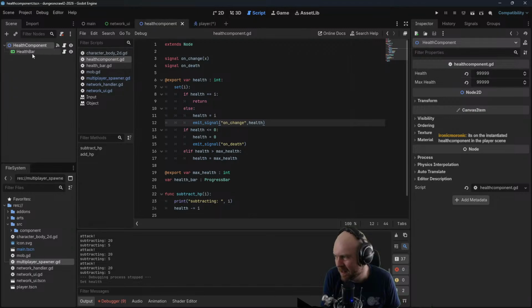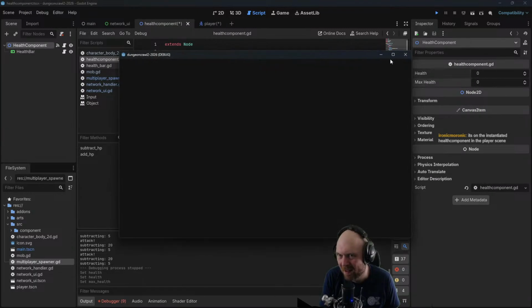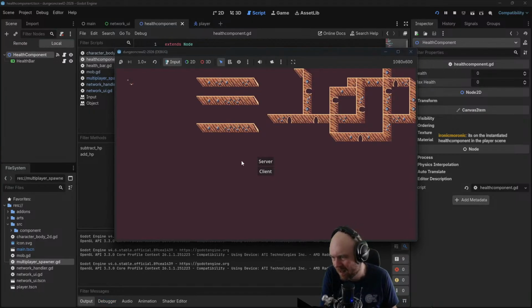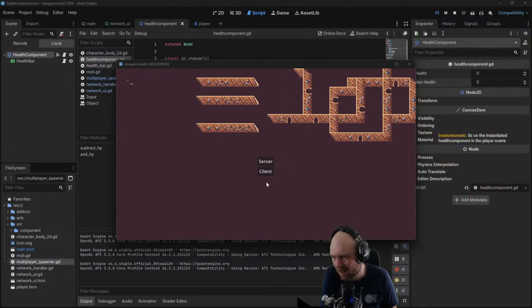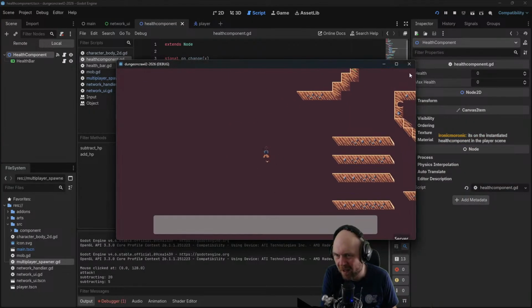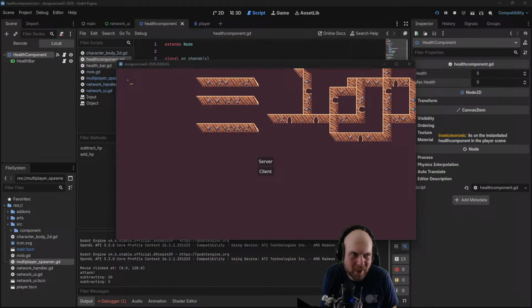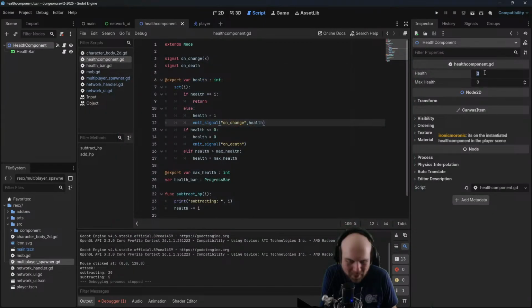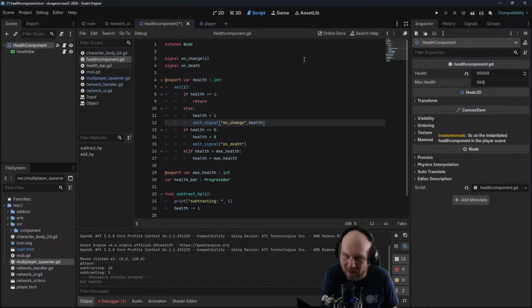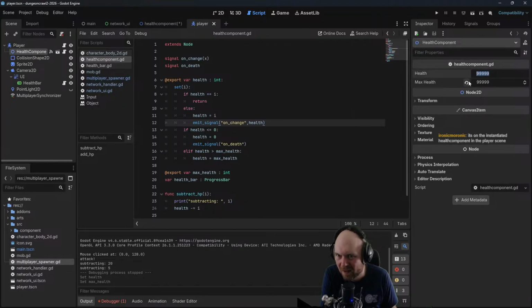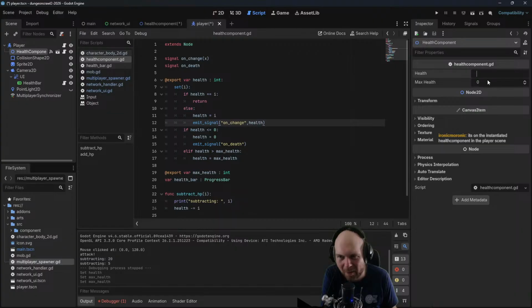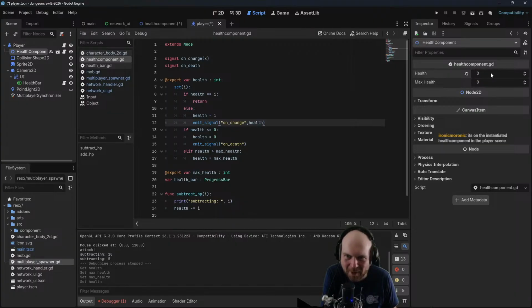Okay, so if I wipe this, okay, so it's reading this and it's ignoring the player one, of course. Of course. Wait, why is that the default?